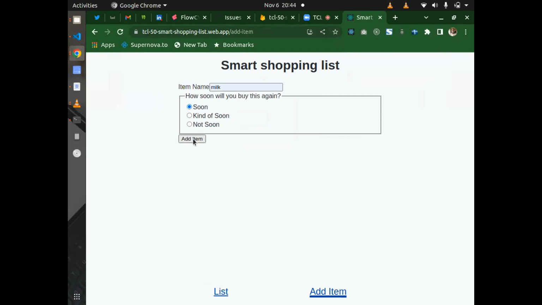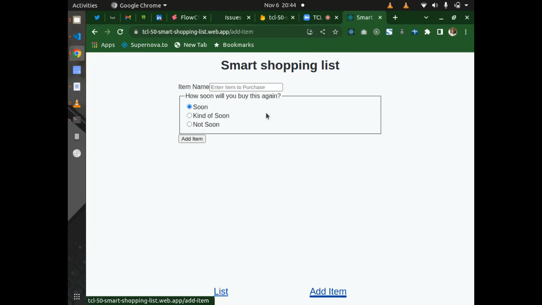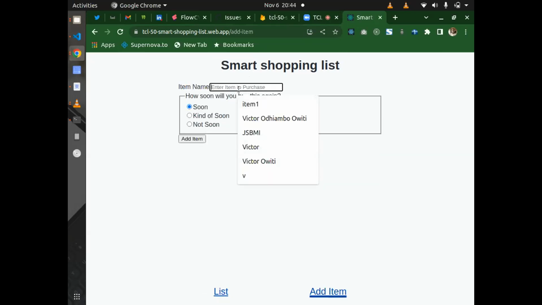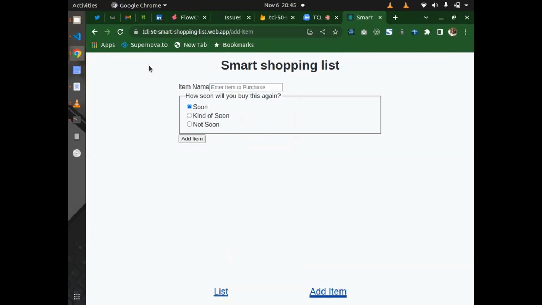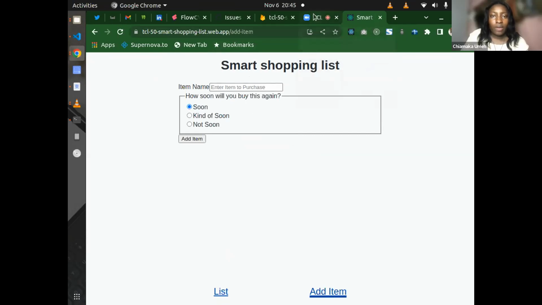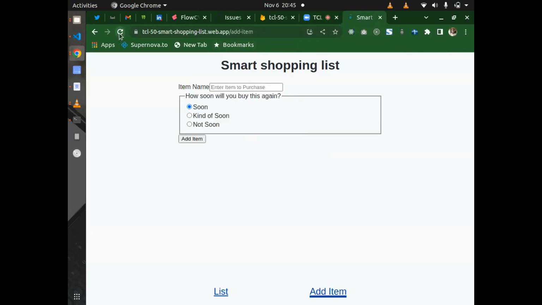I'm adding an item. So yeah, I think that was added. Let me try it again. Capitalized. No. It's still not working. If so, it might be a problem with deployment, right? I guess so.